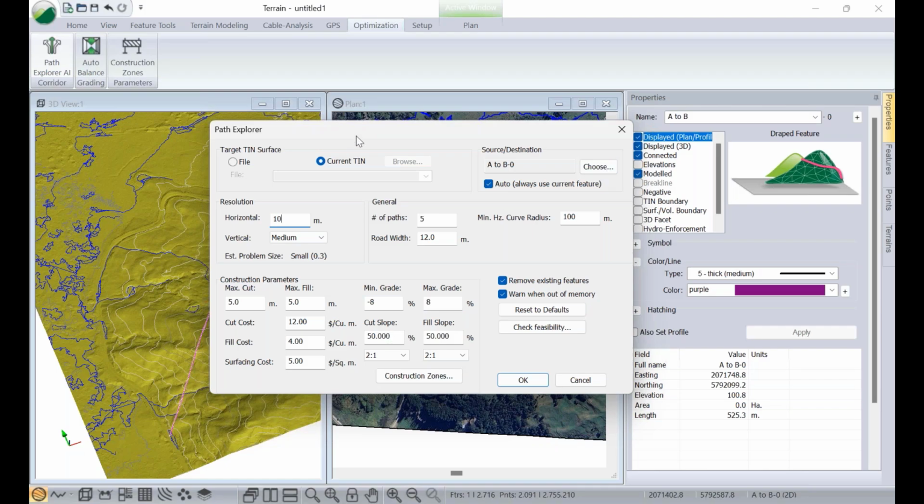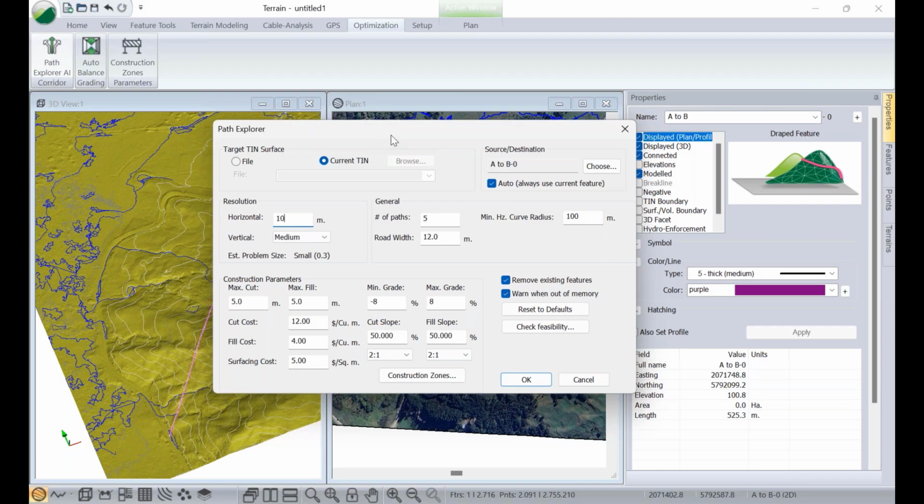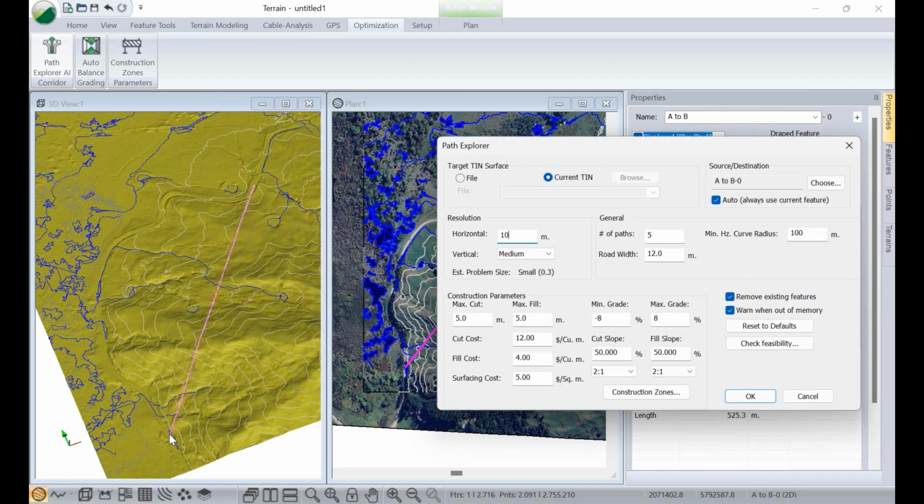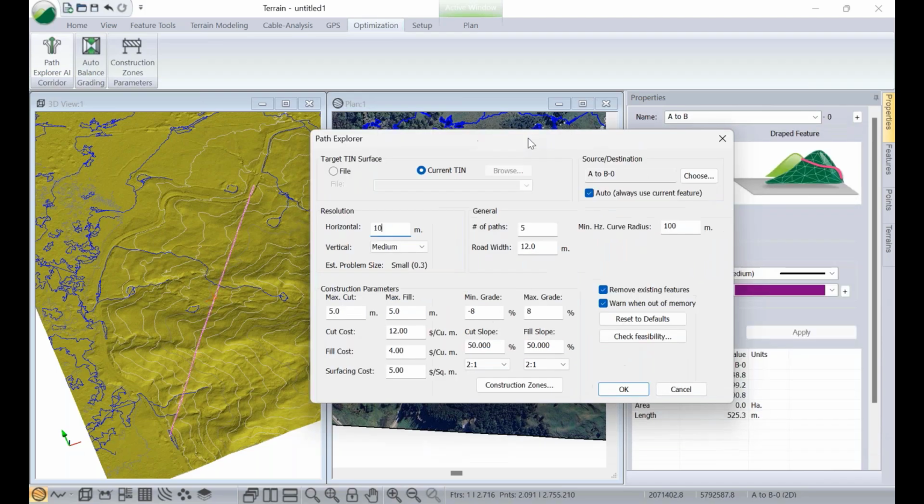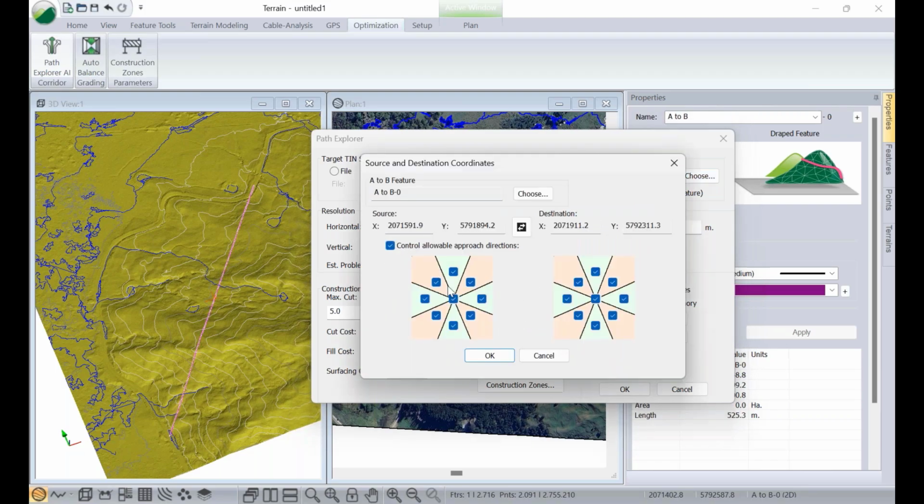Let's have a look at the project in 3D window. So we need to ensure that our realignment starts with the same orientation and finishes with the same orientation that we had in the original road. So let's choose and modify.